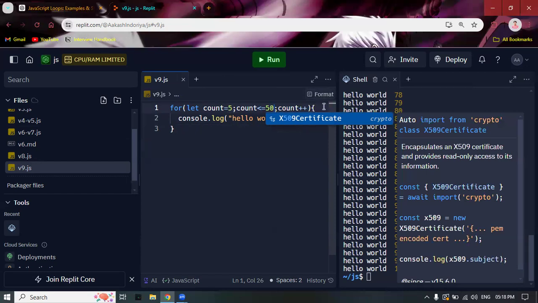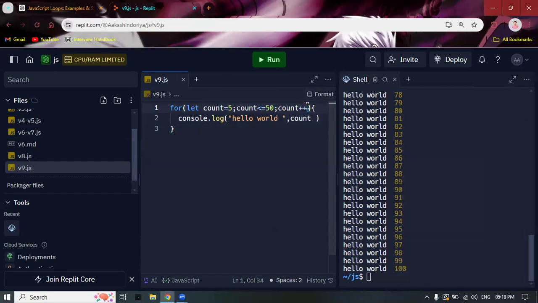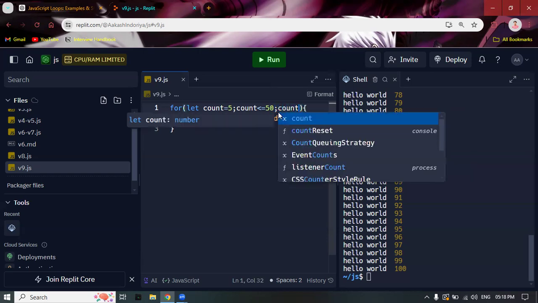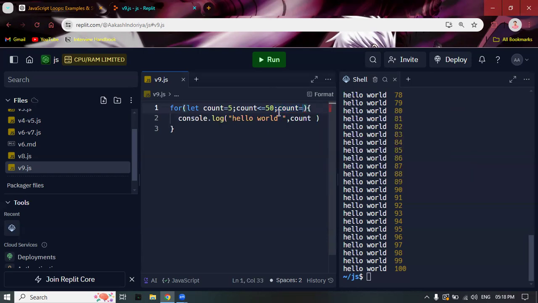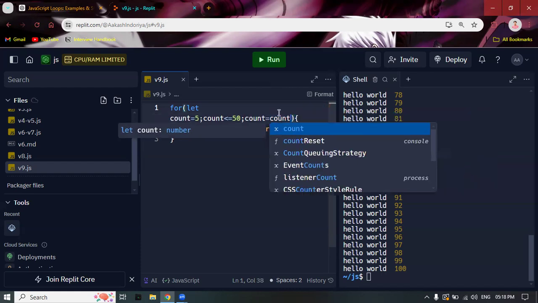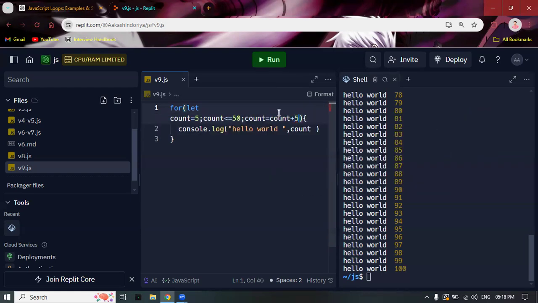right? But I don't want to increase the count by 1 only. I want to increase it by 5. So what I can do is I can write it like this. Count assign count plus 5. What happens at this point? This count gets a value previous count plus 5.